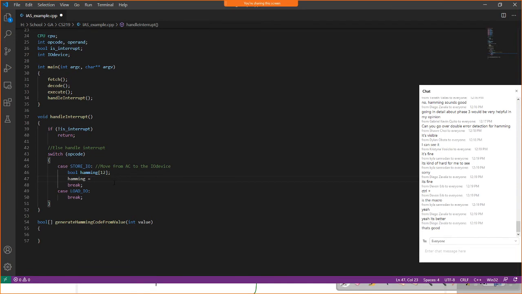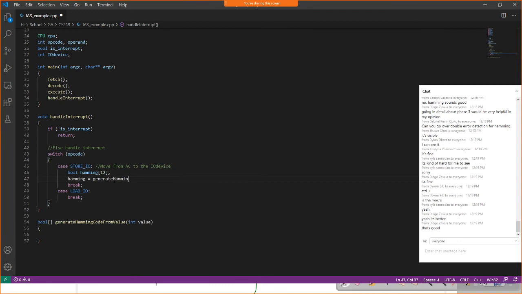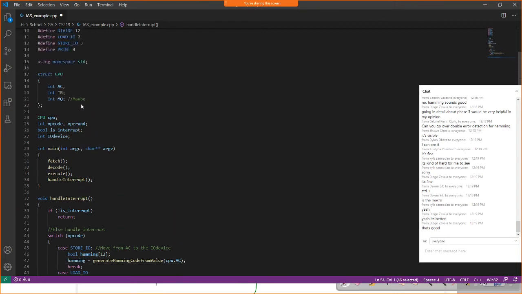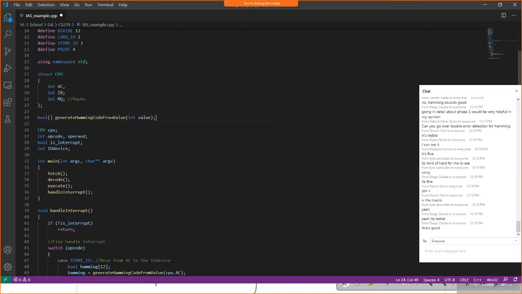So Hamming equals generate Hamming code from value, CPU.ac. Okay. Just to make this easier for the IDE.